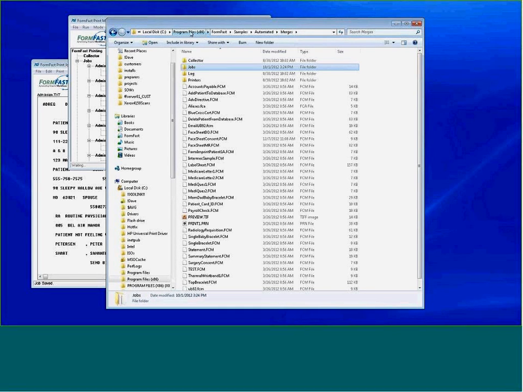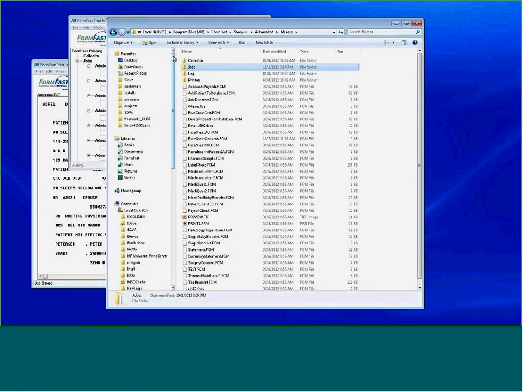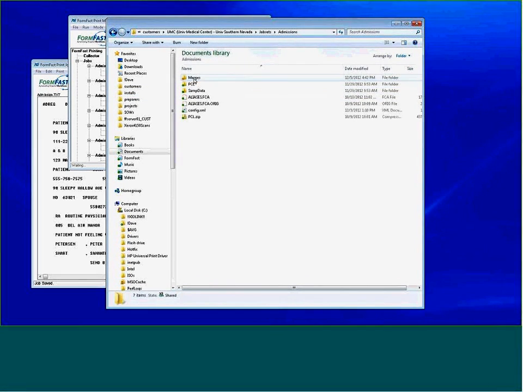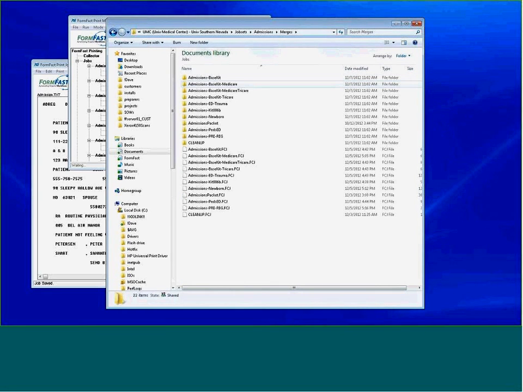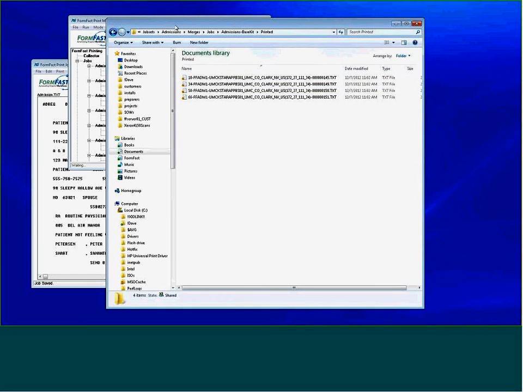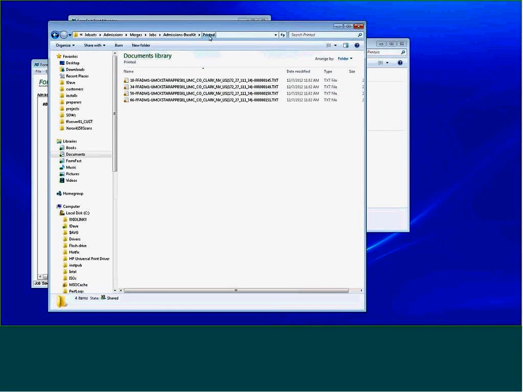Let's do a different job set because this one doesn't have any data files. In this case, we have an example where the files that have come through are renamed, so that these particular files have been renamed with a prefix that the Windows operating system has added.